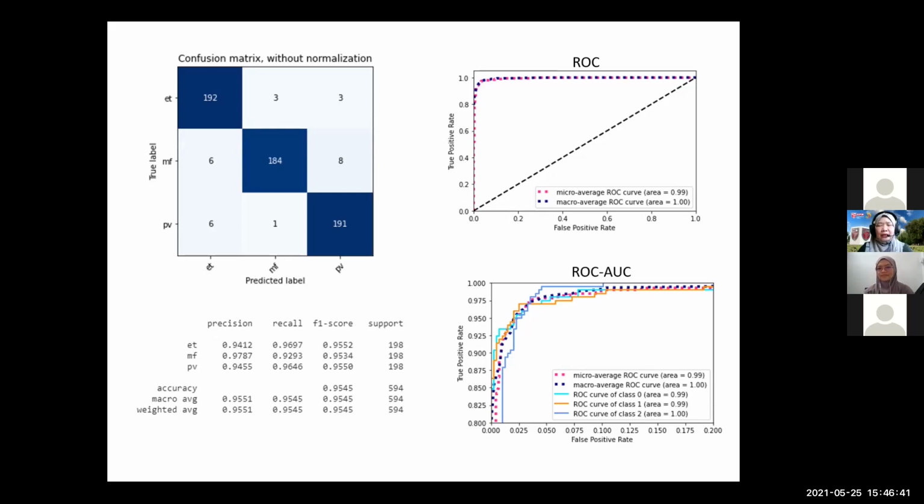What Madam Umi is doing is she has a training data set and a testing data set. In the training data set, there is rotation, which is why she is using k-fold.